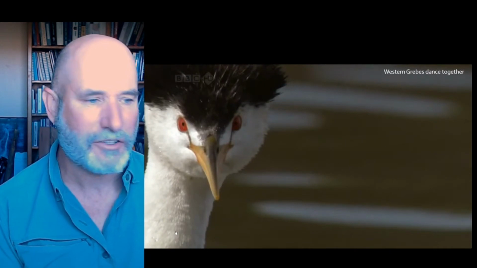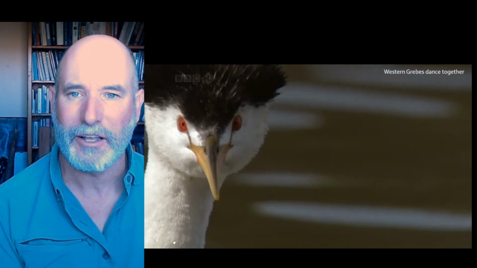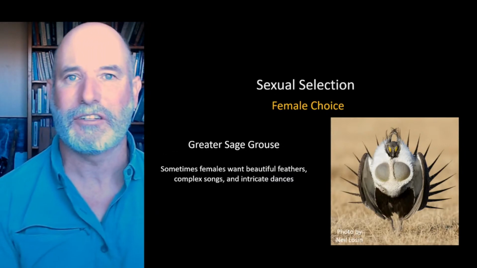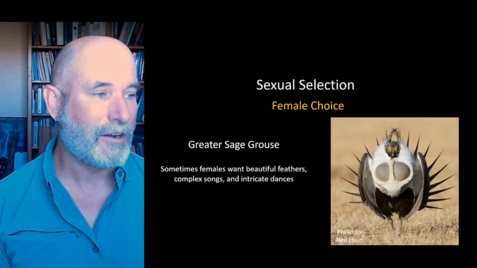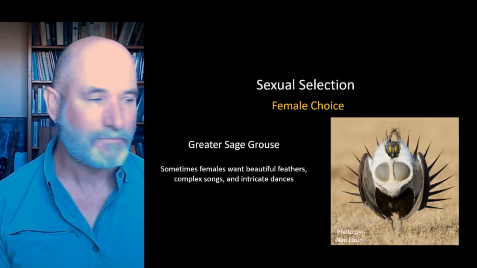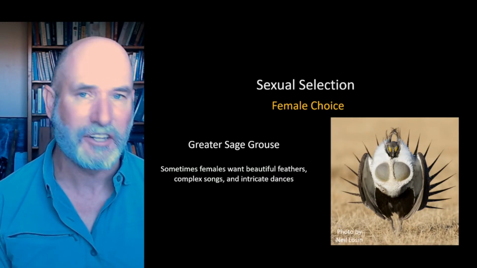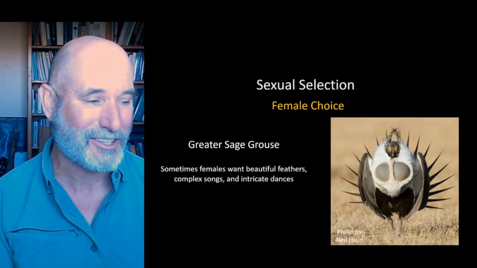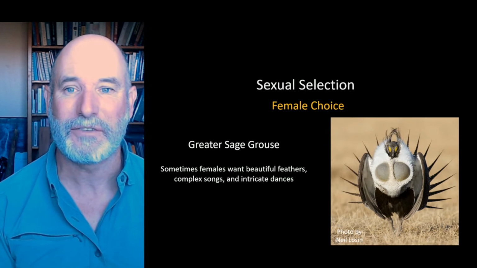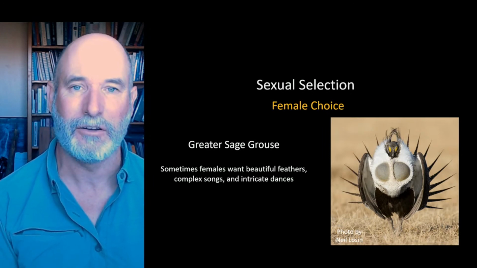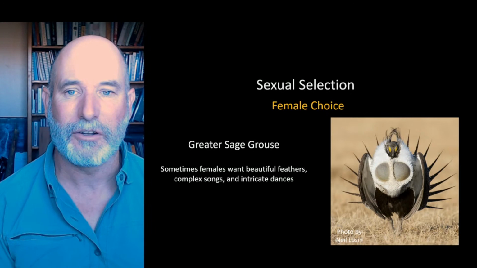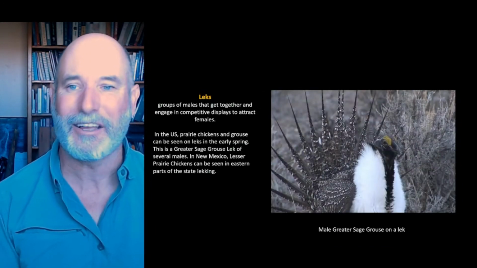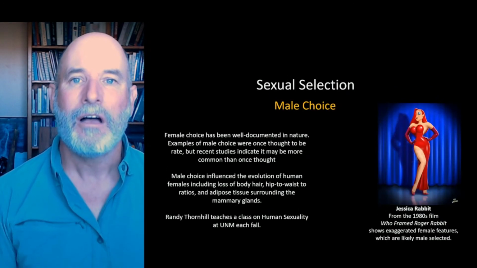But this is a Western grebe, and I'll show this video, like I said, in class. It's another example of sexual selection. It doesn't have to be how bright you are, but it can also be the beautiful feathers as well. And this, of course, is the greater sage grouse. This photo was taken by a friend of mine and former student, Neil Lowson. He's one of the most fantastic photographers I have ever known. That's one of his photos of a greater sage grouse. I have a video of it, which we'll show in class later.